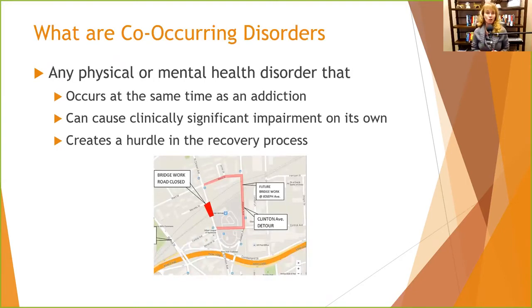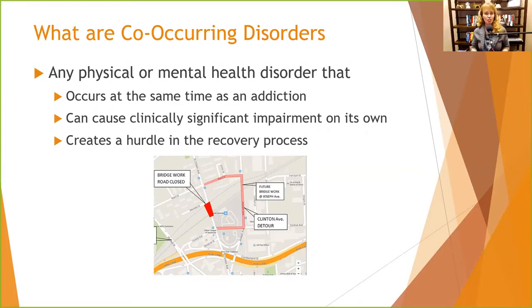So co-occurring disorders are basically any physical or mental health disorder that occurs at the same time as an addiction. Medical doctors have co-occurring issues that they talk about, and obviously co-occurring means at the same time. But what we're talking about generally are an addiction and fill in the blank. We also do want to include physical issues, because an addiction plus a pain issue is going to complicate the treatment picture. Generally, when there's a chronic pain issue, there's also some chronic anxiety or depression. So we really want to look at the whole spectrum of what's going on.